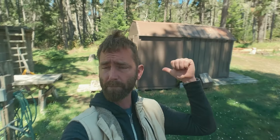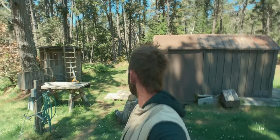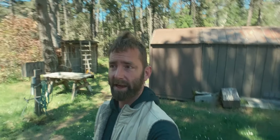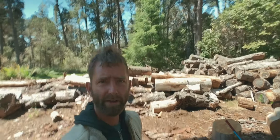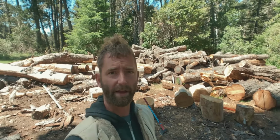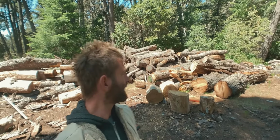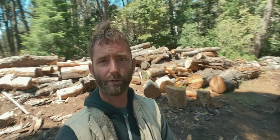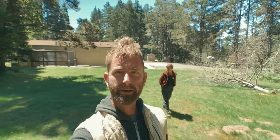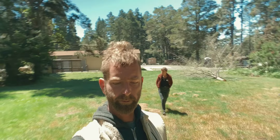In this shed here, there is a washer and dryer, which is actually really cool. And we also use it to store our bikes and some other things in. And then we've got some firewood situation over here as well. This area has just got a bunch of logs that have been cut down many years ago, and sometimes some maintenance people will come through here with a chainsaw, cut some rounds, and I'm borrowing this axe, so I can just chop some wood here, stack it over there so we can have our fires. And behind us you can see that building there is the ranger station. A lot of the rangers will just come up there and do some of their work.